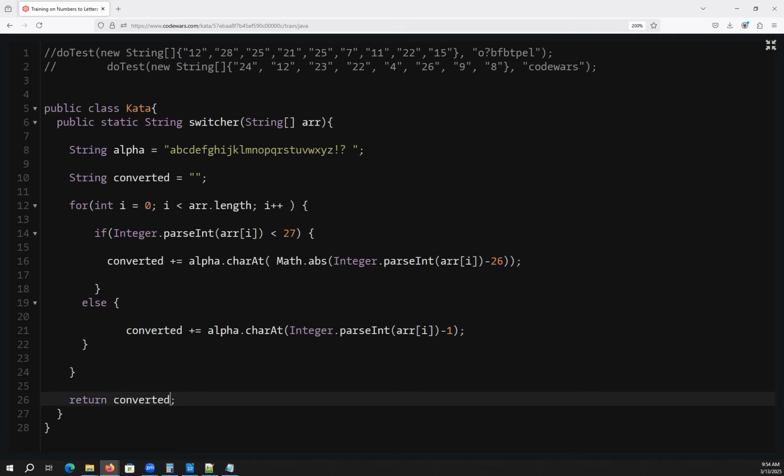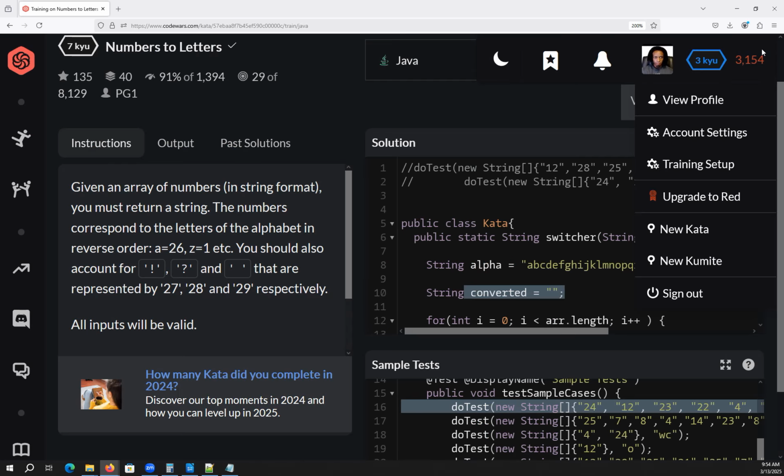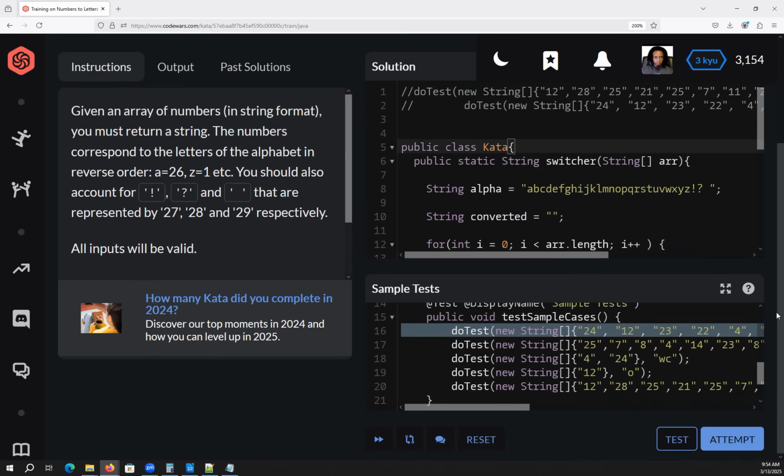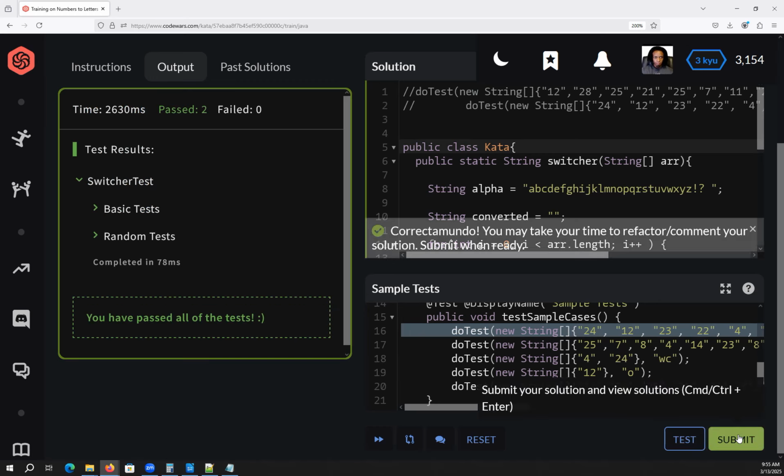So return my converted. You know, we pretty much out. That's going to do the conversion, and I didn't really bring up the fact that for each character I get, I'm concatenating it to my new converted string, and then I return that string. Returned. I've returned. You haven't learned. It seems you haven't learned. That works. And that works. Seems like I have learned.